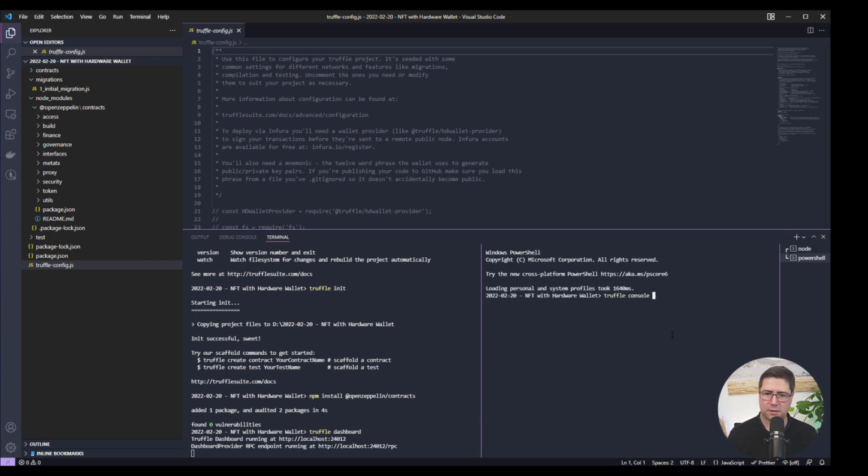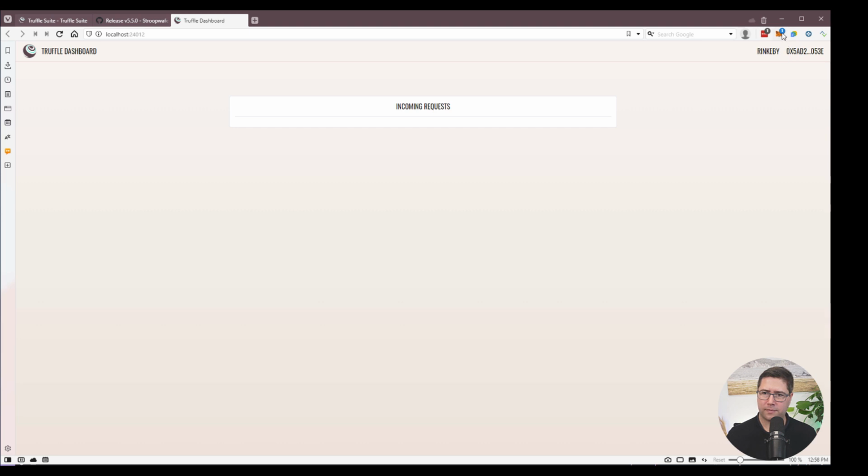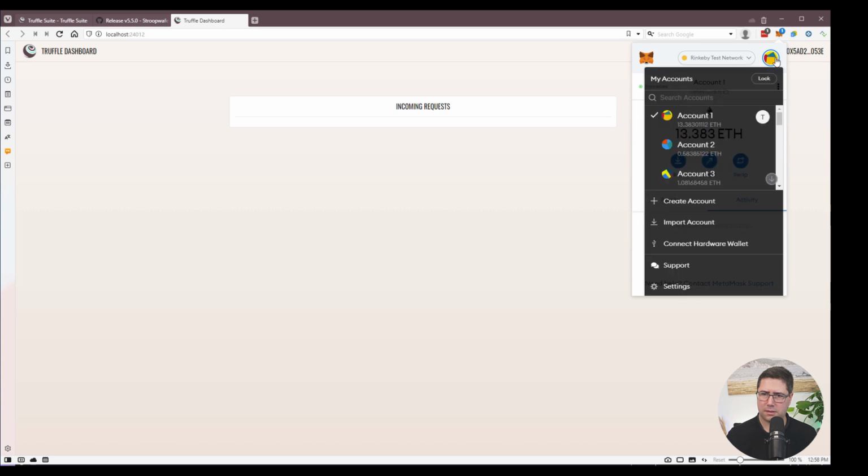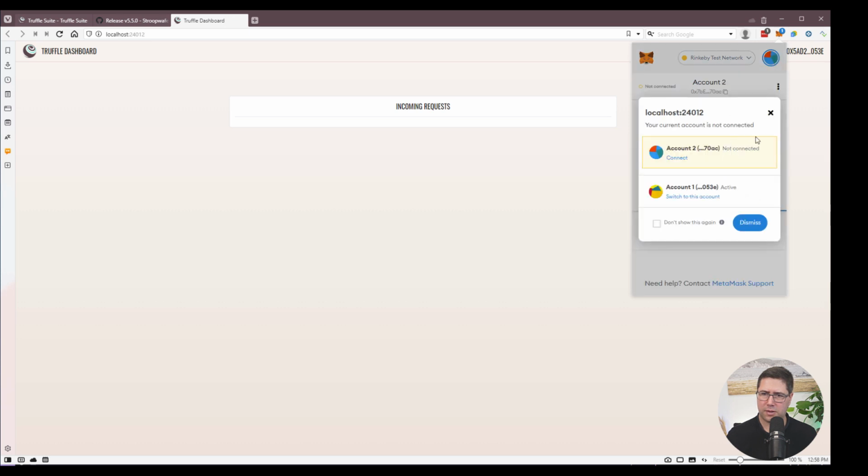truffle console --network dashboard. Wow. What's in the account? Sorry, that's actually my account. That's amazing. web3.eth.sendTransaction, to: let's just see if I can copy another account here.